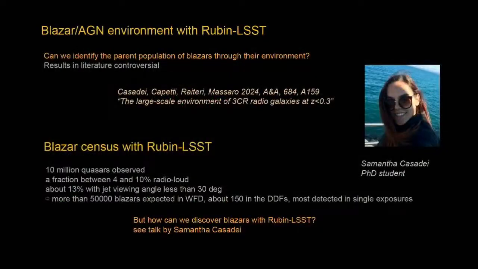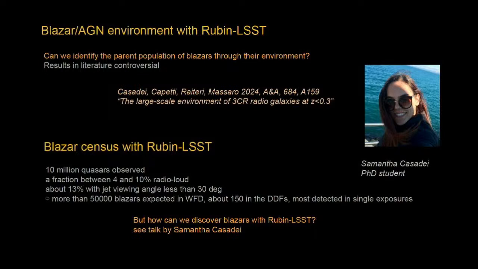But in those papers, we also mentioned that Rubin LSST can be a formidable tool also to study the Blazar environment and the Blazar census. Blazar environment is a very nice topic to study also because it is linked to the problem of identifying the parent population of Blazars. In the literature, the results on this are quite controversial.